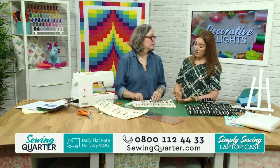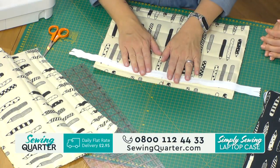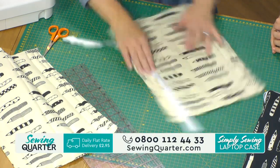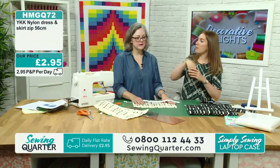And like you said, zips are various sizes. We've got some different zips. If you want to go for a white zip, then you've got different lengths. And if you've got your iPad, you might decide to have a zip that way around. So you wouldn't need a long one either. It's more like a slip pouch that you could put it in.